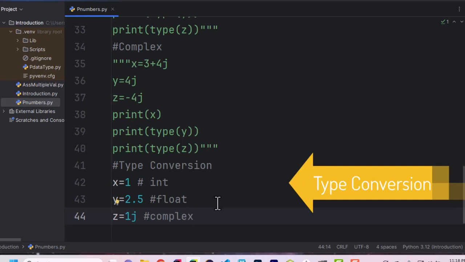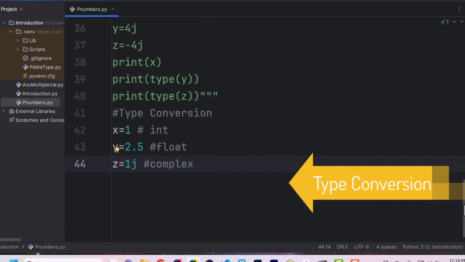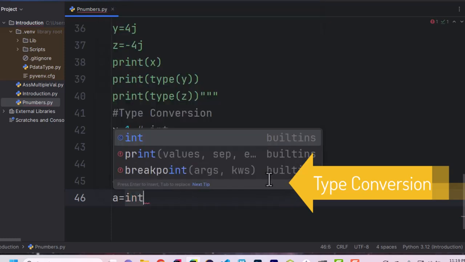So to do that, again, we want to convert this number to a specific type that we want. To do that, you just comment first to tell you what I'm doing. I'm converting from int to a float number. So I'm going to convert the number from one type to another type. To do that, we just create a variable here. Let's call it a. You assign it the float method now and pass that number in there.